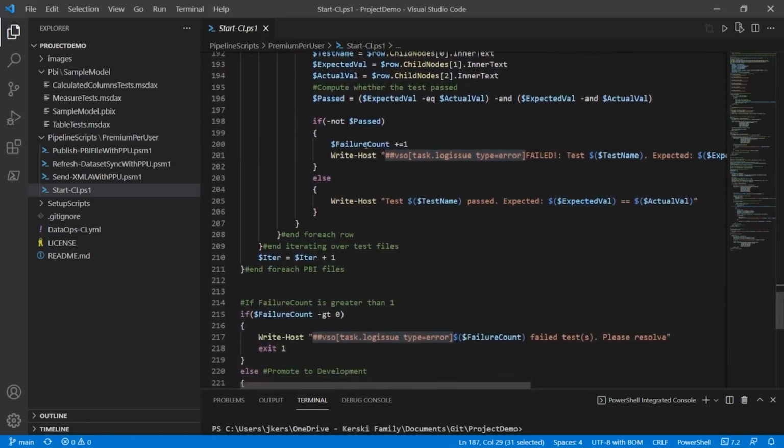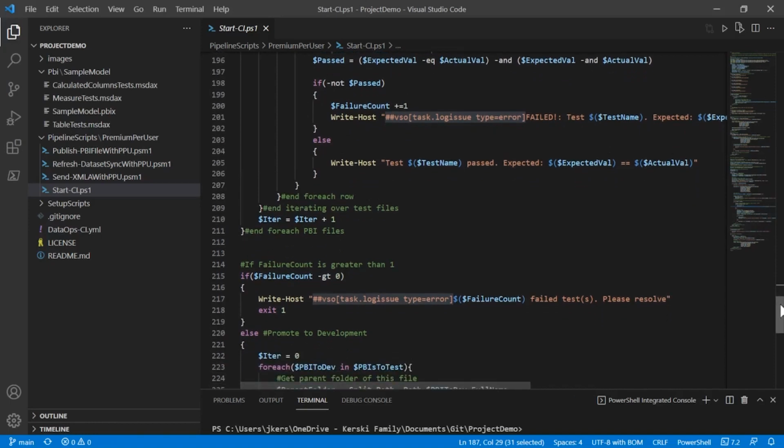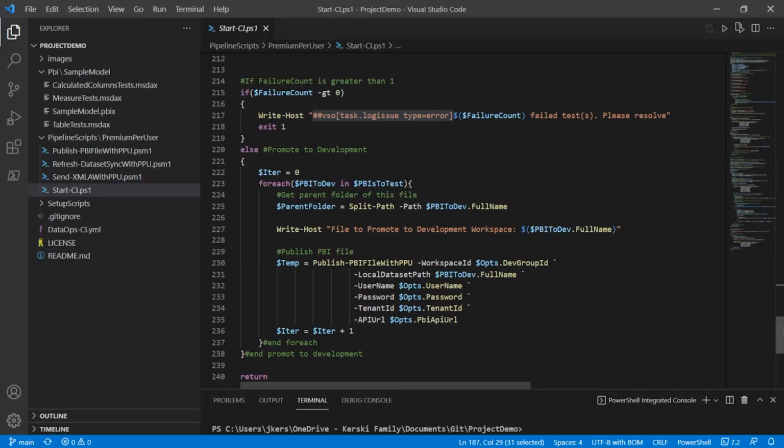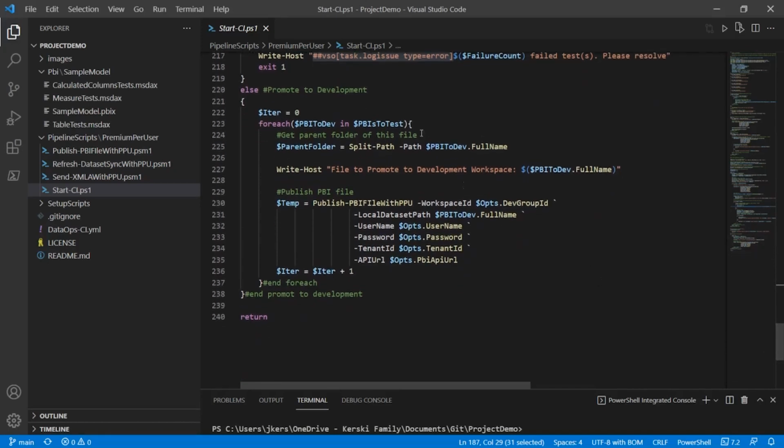And then last but not least, if it did not pass here on this for loop, it will write out another failure and set the expectation in the log. Now, if the failure is greater than 0, it will also write one more log to say how many failures occurred. And if no failures occurred, it will then promote that Power BI file or Power BI files to the development workspace so that other developers can use it knowing that the test cases have passed.